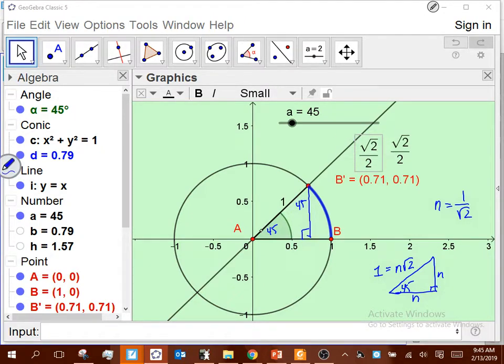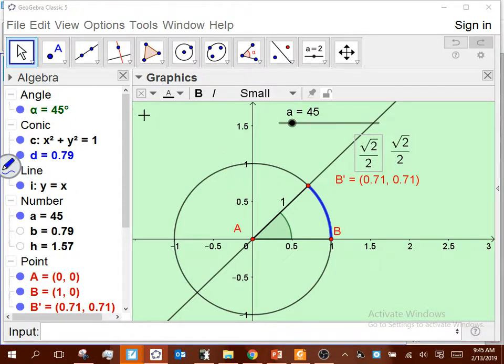So then, going from A to B prime, those coordinates, that would be radical 2 over 2, and I would travel in a y distance of radical 2 over 2, and I get to that point. Does that make sense? There's another way of proving that that should be radical 2 over 2.